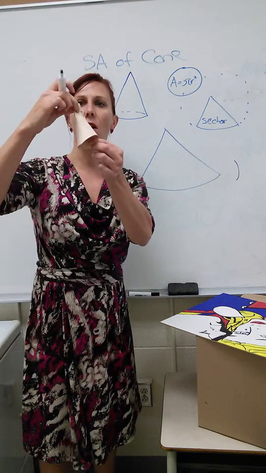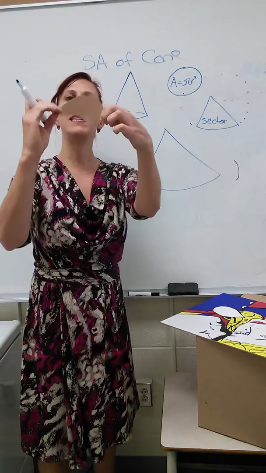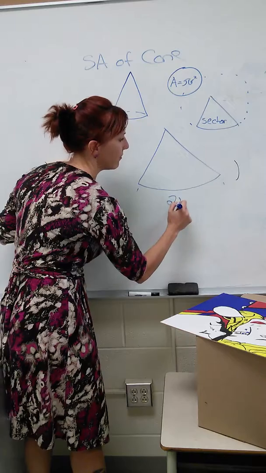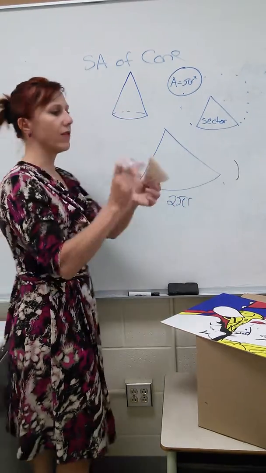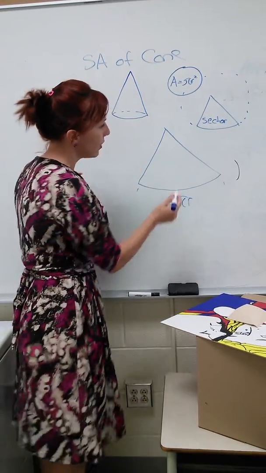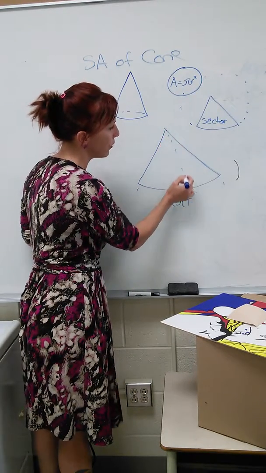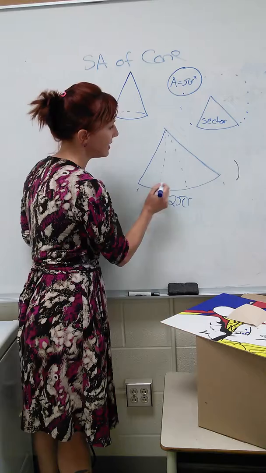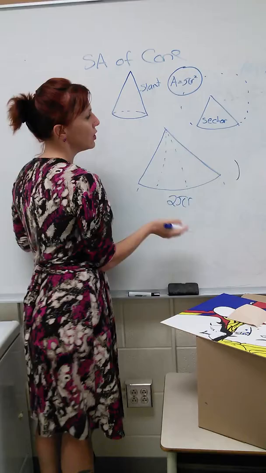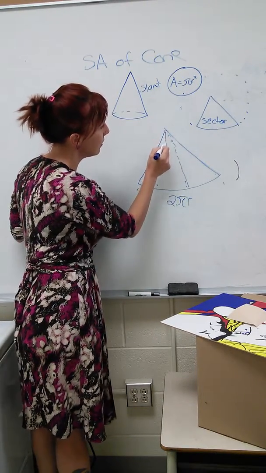So we have our cone, and if you notice, this section here, if I open it up, is the same as the circumference of this circle. We open it up, and we have the circumference here. Then we have this side length here. It doesn't matter which way you put the side length. This part here is known as the slant. Our slant is going to be the same wherever we put it.